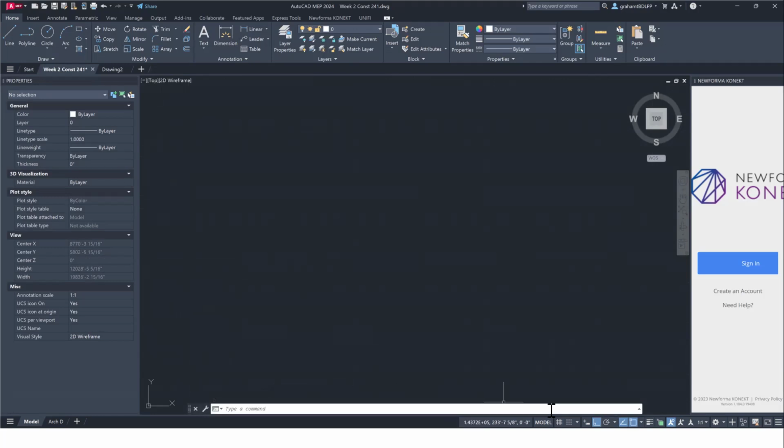But I'll turn these off. These grids are right here in the bottom. Same thing with almost anything: if you just type it in the command line, it's going to ask what you want it to do. You can say on or off or snaps or whatever you want. You can also change the size right there. Right now it's on a 1/2 inch grid, so I could change this to 1 inch or a foot grid. Right now, I don't really care about it. I'm going to turn it off.